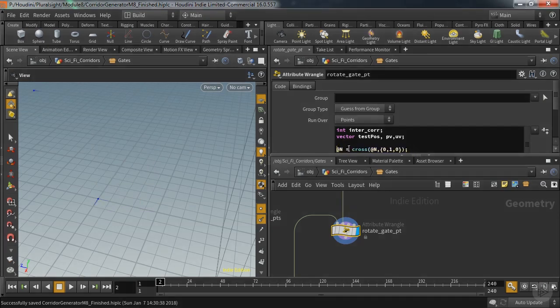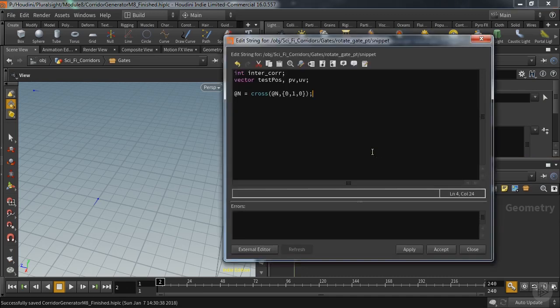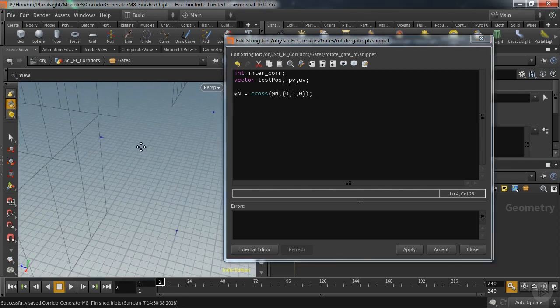So we need to find out which one is the case, and if it's the wrong one, we have to reverse the initial direction. Here comes the intersect into play. Let's create a new position, a test position that has the current position plus the normal value. In the end we will use this test position, but for you to see what happens, I will update the real position with this testing behavior.